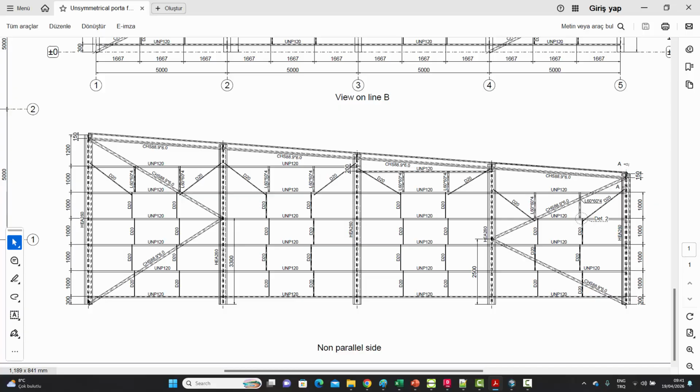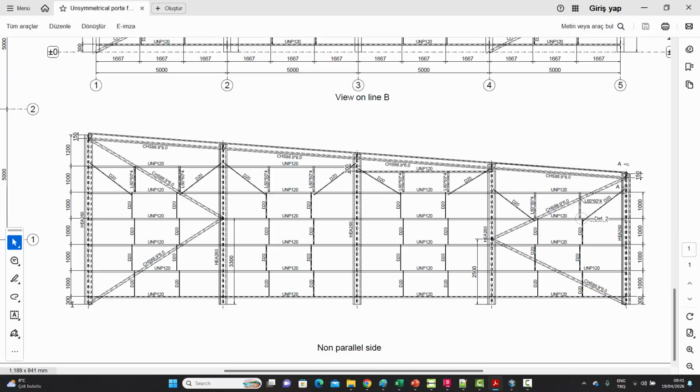The first girt is 300 millimeters from the bottom of the column, and then the subsequent girts are 1 meter spaced, and then there is one which is lowered slightly, about 200 millimeters, because it doesn't really fit in there. Then you've got this area where this one is missing completely, but the distances are all 1 meter, and the profiles are UNP 120. So let's just focus on that and get to our model.